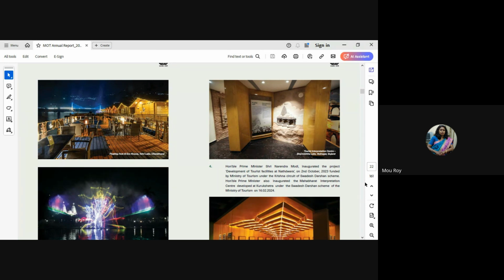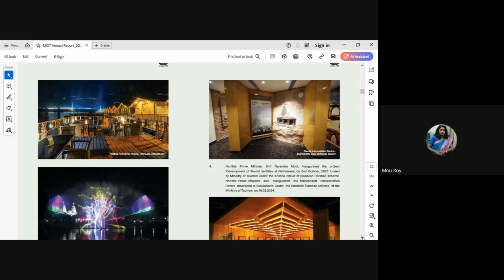You need the roads, you have to have the minimum hotels, in the sense like guest houses, then eating joints, food courts and all. Then you have to ensure that safety and security is also there. Then all these shops and all, where you can buy the arts and crafts from all this. So these circuits were planned in all the states of India.